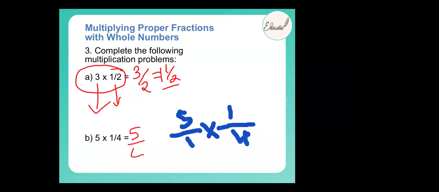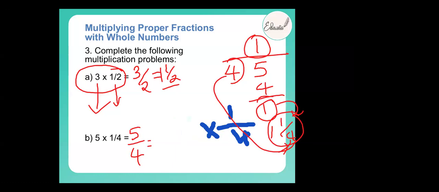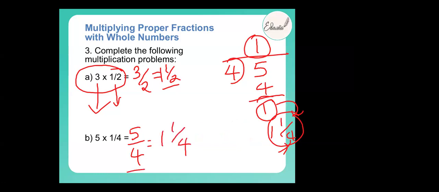You can just write it in the format of the mixed fraction as well. 4 you write it here, 5 you write it here, 4 times 1 is 4. And what is the remainder? 1. So the answer is 1 and 1 by 4. Is it right? This one you'll write first, and then this is the remainder that you'll write in the numerator and the 4 in the denominator. So the answer is 5 over 4. Yes, the answer is 5 over 4. And also you can write it in the mixed format as 1 and 1 by 4. Okay. You can write both of them. Both of them are right answers. Fine.